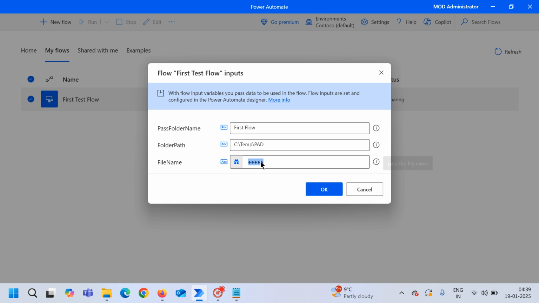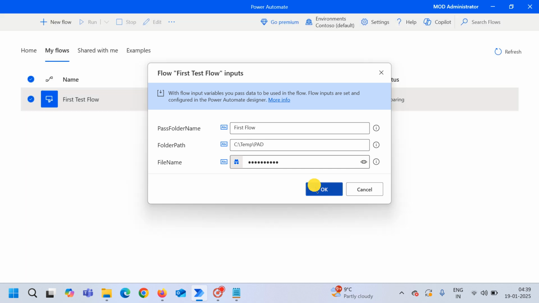and the file name should be first flow, and you can see whatever I'm typing, it is showing it up as sensitive information. I cannot see, but of course if I click on this, it is showing me this value. Sorry guys.